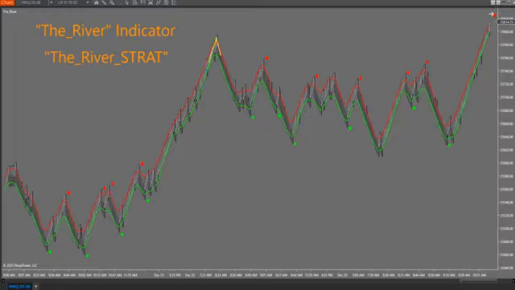Crisp, sharp transitions at a pivot. So the pivots might be pullback and lift in uptrends, or kickback and drops in a downtrend, or they might just be a total reversal of one side of a range to the other, and so on.